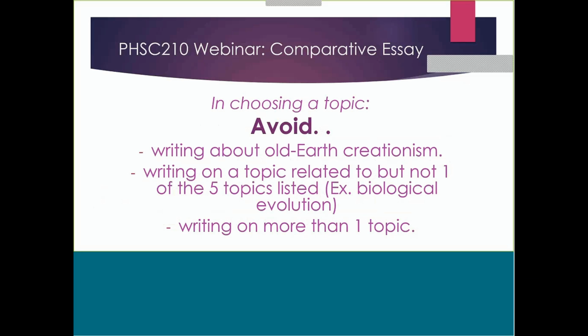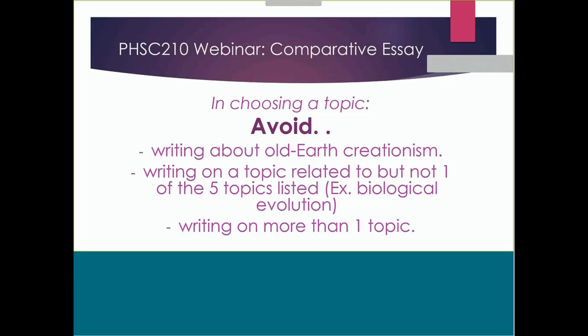We're just comparing 2 ideas. So we're not including old Earth creationism, which would include gap theory, day-age theory, progressive creation, days of creation. Those concepts are not to be part of this paper. That is in the instructions, and I probably will emphasize that at least one more time this evening before we finish.